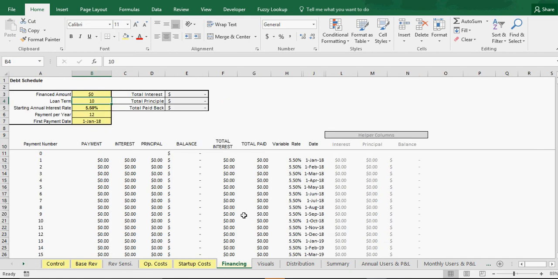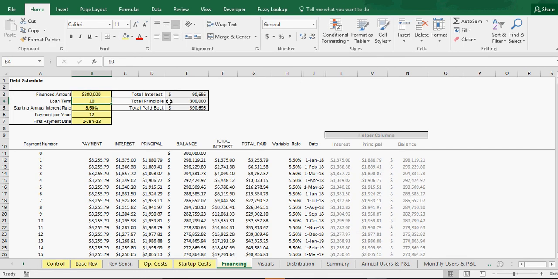Next we have financing. Now there's a lot to talk about between financing, investors investing, and then how much money you, the business owner or the founder, are going to have to put into the business. It gets pretty complicated, but at least for now, let's look at the financing tab, and let's just say we want to finance. We need about $300,000. Now this is assuming your business is not profitable day one, and that you're going to need some cash before you actually begin. You might be pretty profitable day one, and it might not cost you much. In that case, you might not need that much startup capital, which is fine. You just put 0 here.